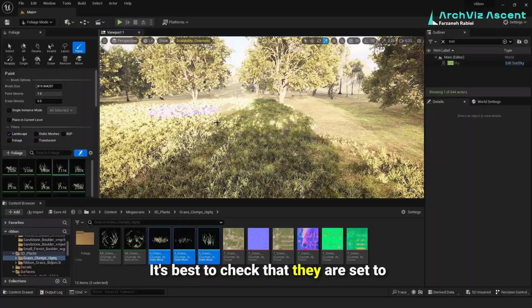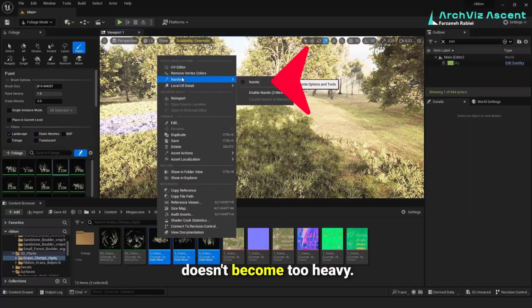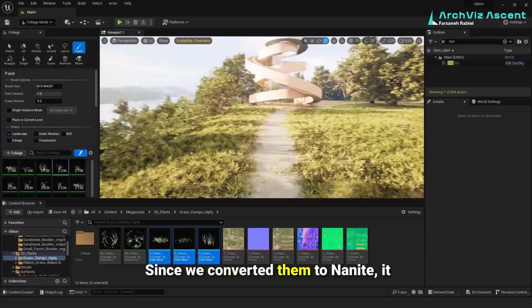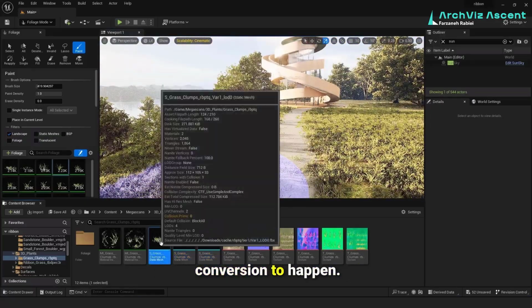It's best to check that they are set to Nanite mode so the scene doesn't become too heavy. Since we converted them to Nanite, it takes a moment for the conversion to happen.